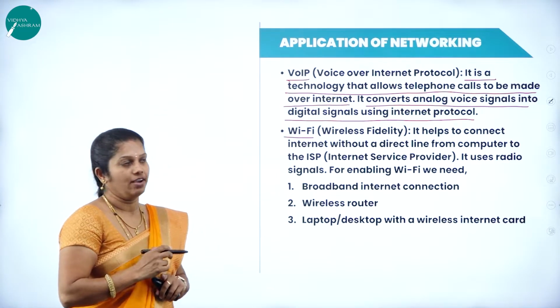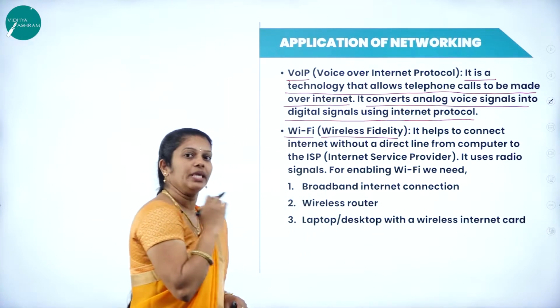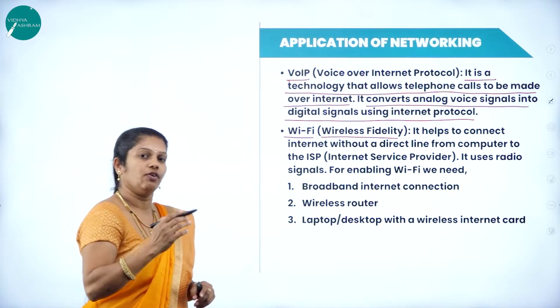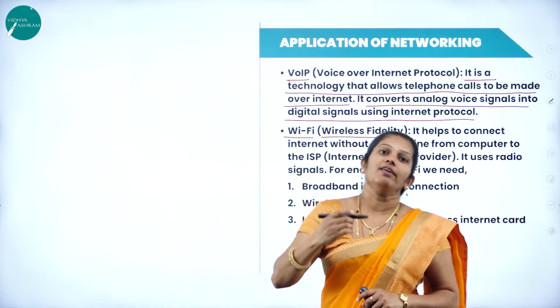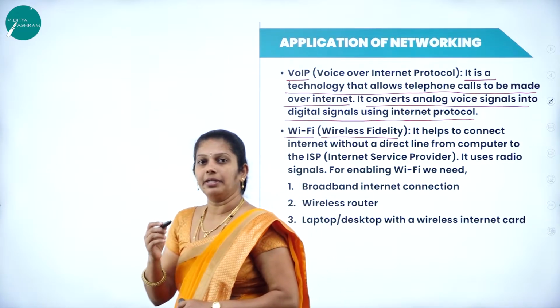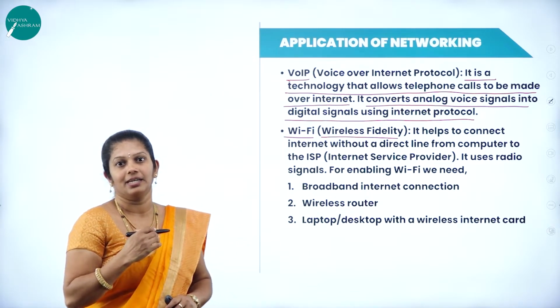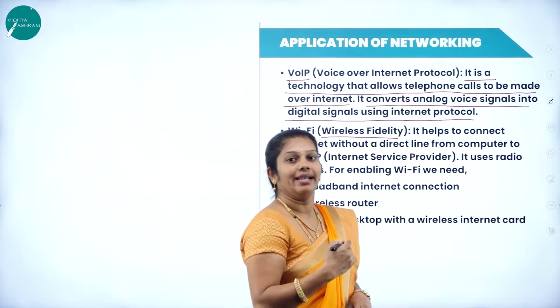What do you mean by Wi-Fi? That is wireless fidelity. Nowadays, we are using Wi-Fi in all areas. For example, in railway stations and bus stands, we take free Wi-Fi. That means without any direct connection, we can access the internet here. With the help of Wi-Fi signals, we can access the internet.